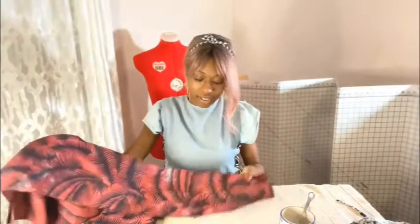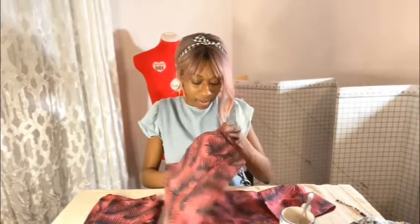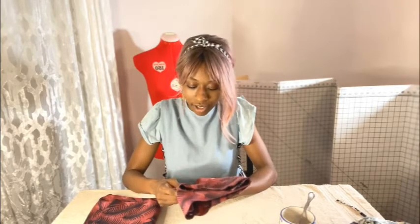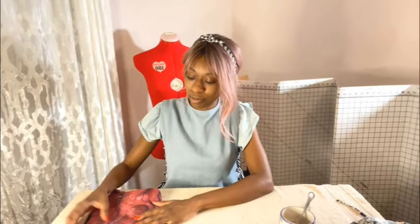So now it's time for me to find some thread. I'll probably just use black thread or something because I don't think I have this color, we'll see. Or I could do something really interesting like a brighter color. I don't know, I think we'll match it. But I need to go ahead and sew these on the sewing machine and then we can work on the other components. All right, let's go.